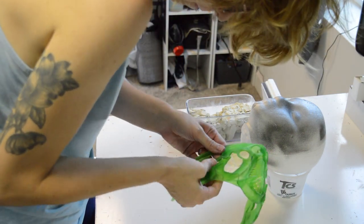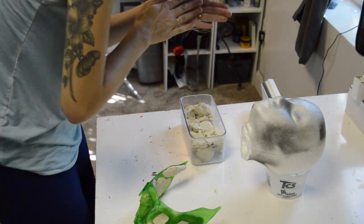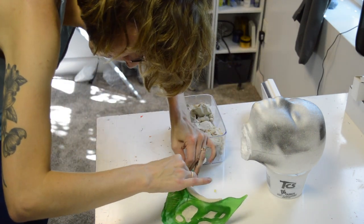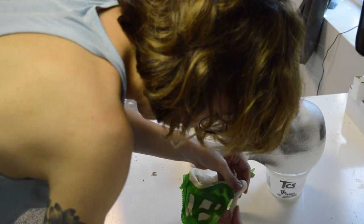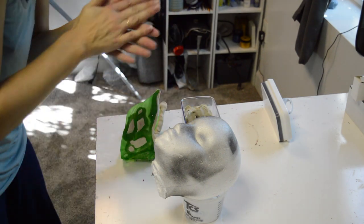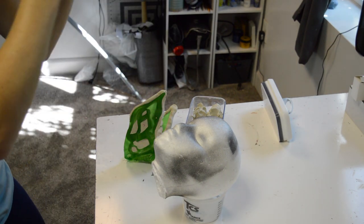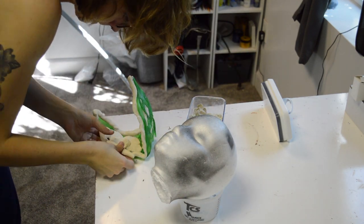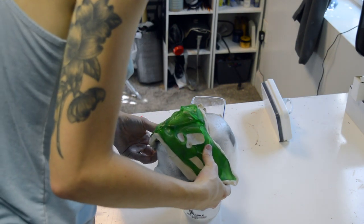I'm using clay here — a clay that does not dry — and I'm going to put that all on the inside of the mask, filling in all of the holes and any open areas. There are a lot of open areas on this mask where he breathes through, or just voids and pockets. We want to fill those as completely as we can and try to seal those spaces, because we don't want the silicone to seep beneath the mask. I'm also doing some clay on the outside so that we have almost like a buffer on the edge, so the mold making material doesn't just fall off the side of the piece. That lip will be better for whenever we pour the casting material into the finished mold.